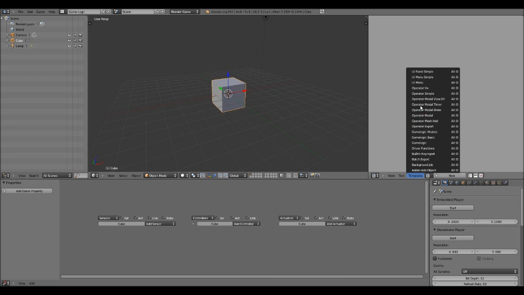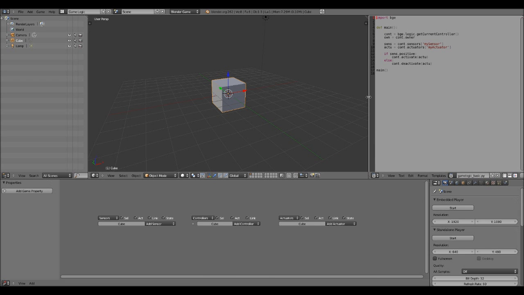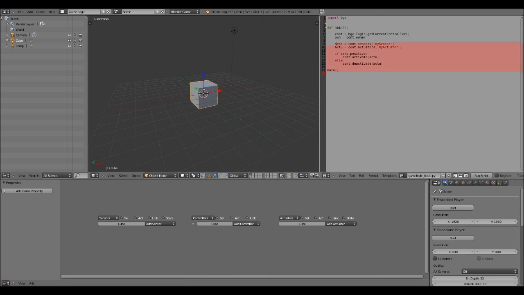Blender has built-in templates for certain things that people commonly do in the text editor. What we're interested in right now is game logic basic. You notice there's game logic module, that's a bit more advanced. We're going to stick to game logic basic. There's also game logic, but we're not interested in that. And there are three options that I'd like to tell you about. So this is a basic template script, which you can use to create games, to script your game. Here we have three options that I have two enabled.